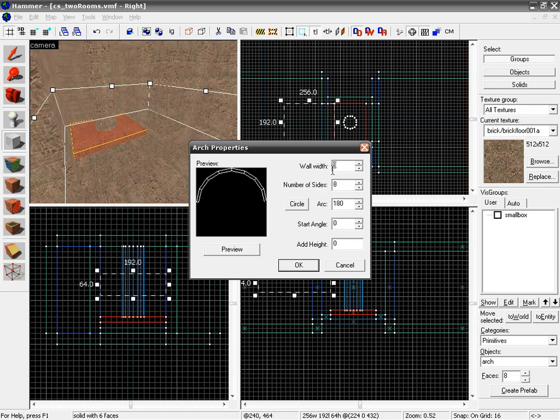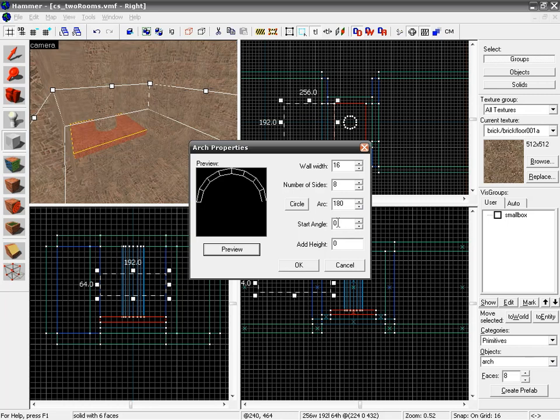So wall width can stick with 8. You can also make it a little thicker if you'd like. Perhaps since we're at 16 grid size, we'll just up that to 16. Number of sides, you can do anything you'd like to make it as round as you want. I kind of want something a little angular, so let's just leave that at 8. And we want an arc, 180 degrees, so we'll get just that one span of the arc. If you were to do 360, you'd actually get the full circle with 8 sides, as we've indicated. But let's go back to 180. Now we have our 8 sides in an arch.